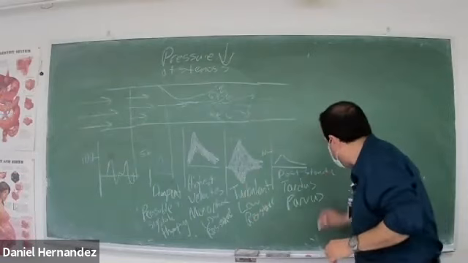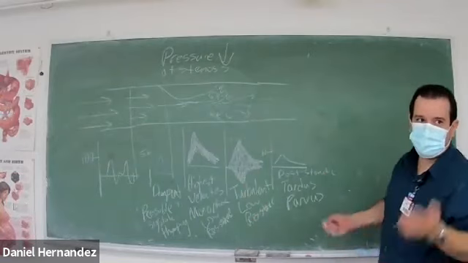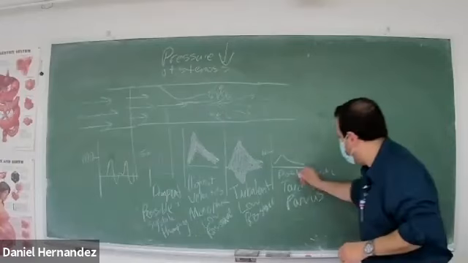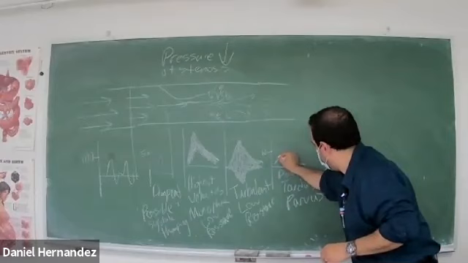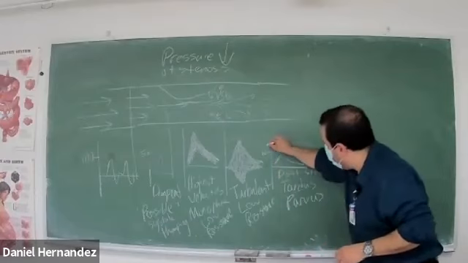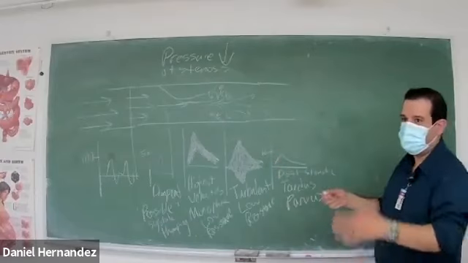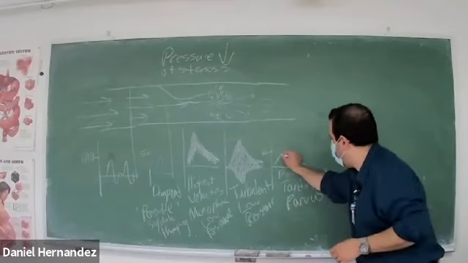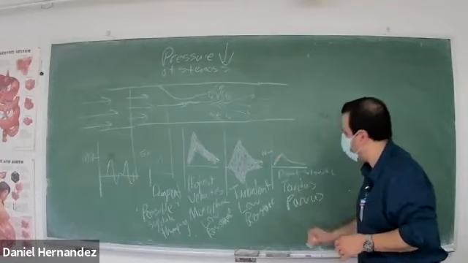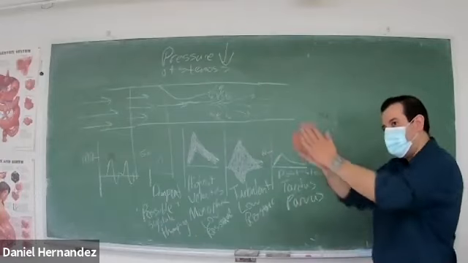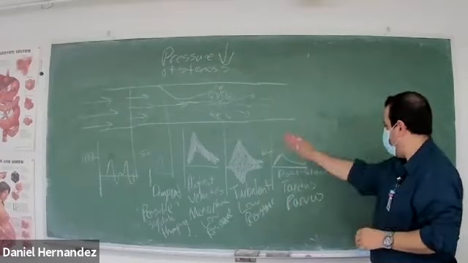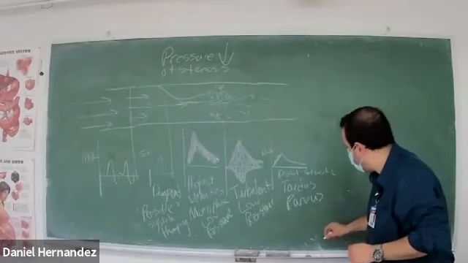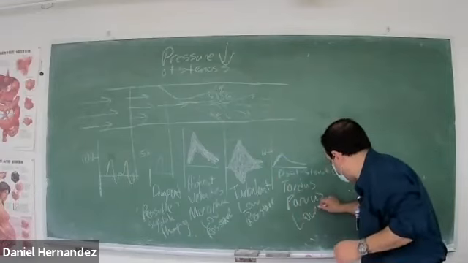So the characteristics of the tardus parvus waveform, it's going to be low velocities and a waveform that's drawn out. So we have a slow acceleration time. So these are going to be like your little pyramids. So I put a velocity of 10. So it's going to be very slow velocity, low resistance, and slow acceleration time. So the time it takes to get to that peak systolic velocity is going to be drawn out. So it's going to be a slow slope building up, and it's going to be a gradual decrease as well. So this is post-stenotic tardus parvus waveform, also low resistance.